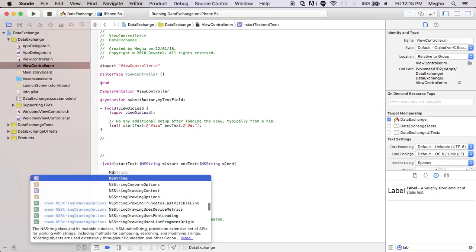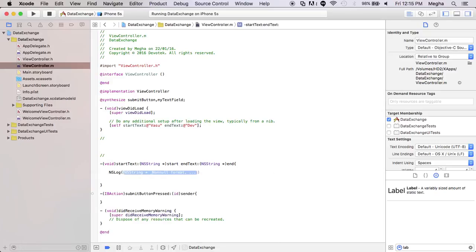We have the same here, which is called NSLog. Equivalent to a console, I can see the debug output. So here we call that NSLog. For example, you'd like to display what is entered in the start, whenever that particular function runs.